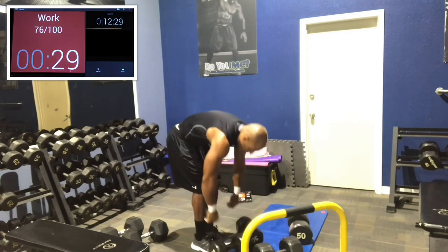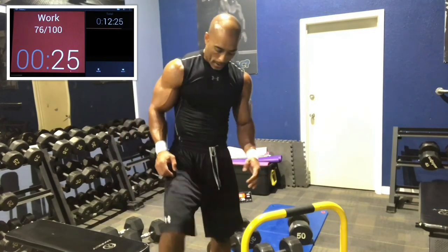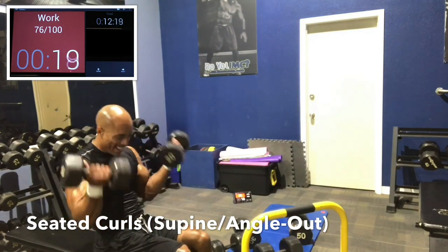4, 3, 2, 1. Good job. Here we go. Seated supine grip, right, palms up. Angle out, here we go. Lighter on these, here we go. Palms out, boom, come on.